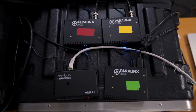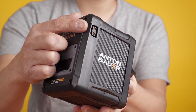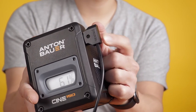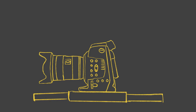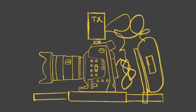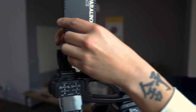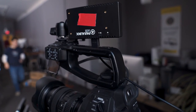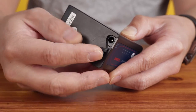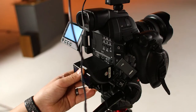The trickier part of using any wireless video system is figuring out which power solution is right for you. There aren't any internal batteries, so you either have to plug them into power with a DC adapter or find a way to power them off of an onboard battery. Camera geeks might create a rig with rods and slap a big broadcast battery on there. Additionally, there are some battery plates you can attach right onto the ACE units, but this makes them a tad top-heavy. Thankfully, SWIT makes camera batteries that have DC outputs, which you can use a barrel cable to connect to, powering both the camera and the transmitter in one small package.